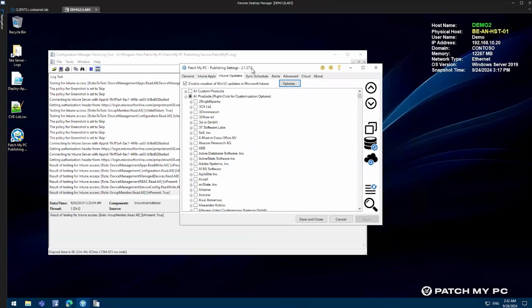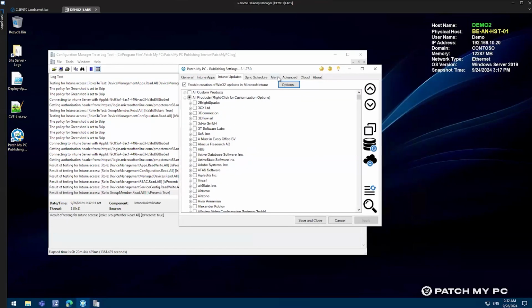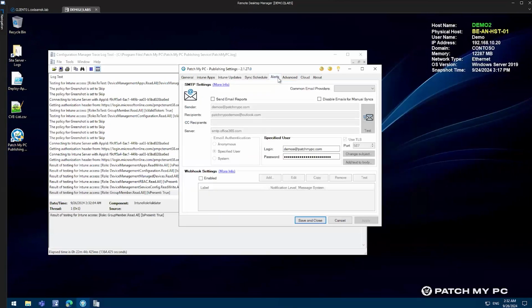Do you want to just touch base on alerts, Adam, so people don't have to rely on logs, for instance? Yeah, absolutely. So in the alerts tab, definitely configure this if you don't already. You can be notified more proactively of failures and successes of publishing, and you can do email or Teams or Slack notifications just so that you don't have to look at the log all the time. I don't have this configured today just to keep it simple, but yeah, that's a really good shout. Thanks, Leview, for sure.